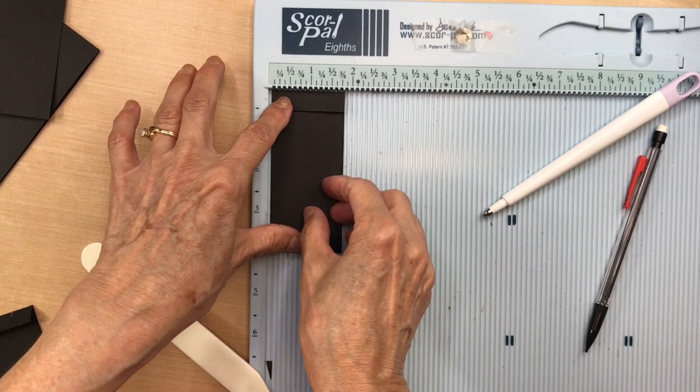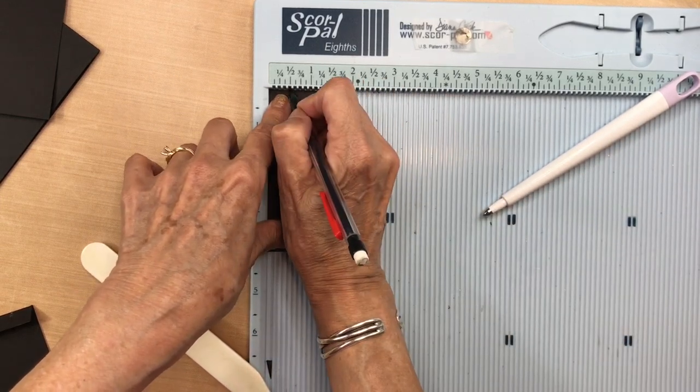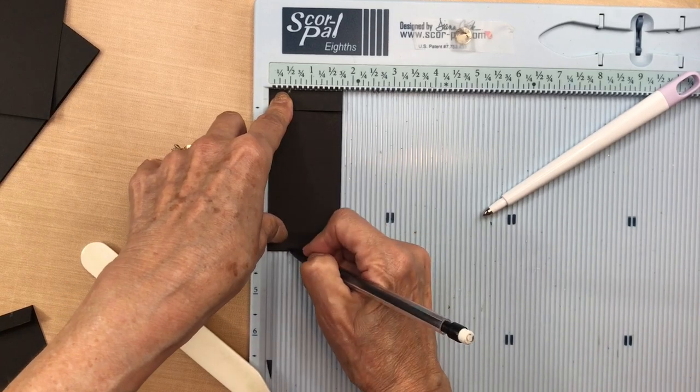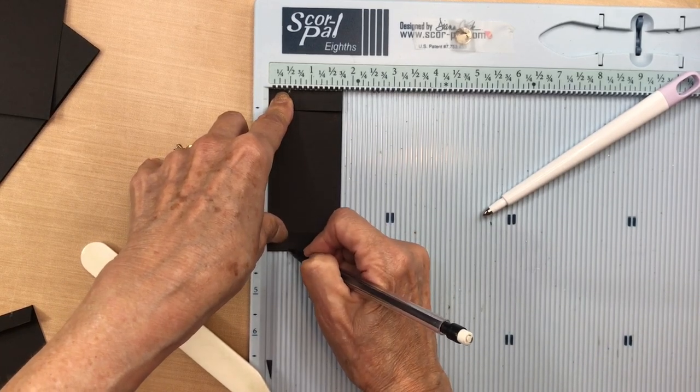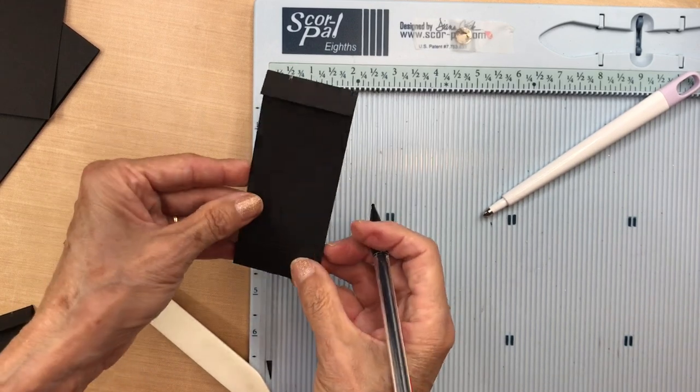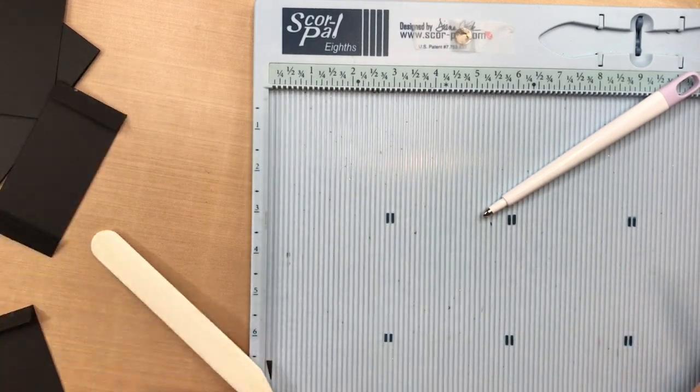Flap side up, make a little tick mark at the 1/2 inch right there, and then a little tick mark at the 1/2 inch right here. Hopefully I'm getting those right. So you're going to do that 4 times.